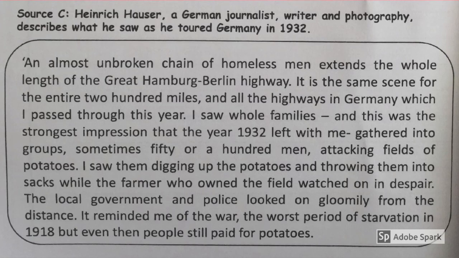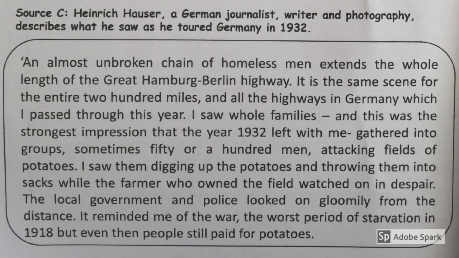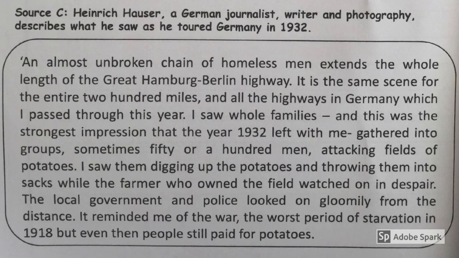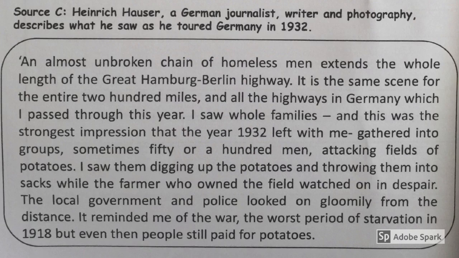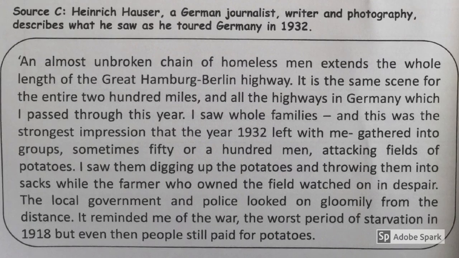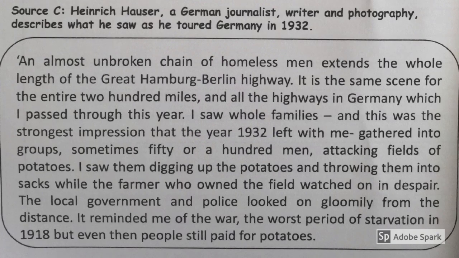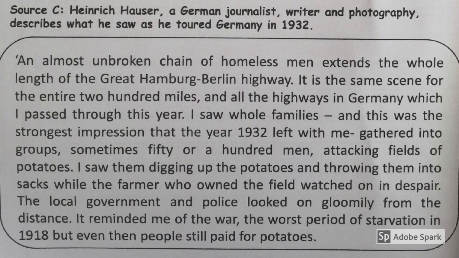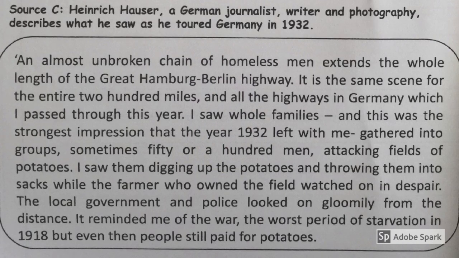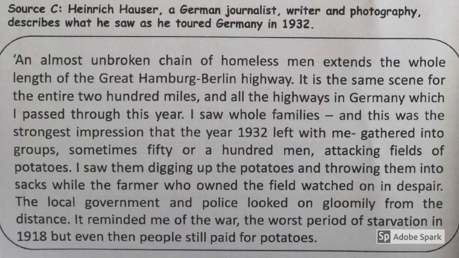To make sure that you get 6, 7 or 8, it would be a really good idea to follow that same structure for the second source. It would be a good idea that you pause the video now, have a quick read through this source, and try those 3 steps for yourself. Use a quote, explain that quote, step 1. Talk about the provenance of the source, Heinrich Hauser, the German journalist, in 1932 and why that's useful. Then provide some own knowledge. Best of luck.